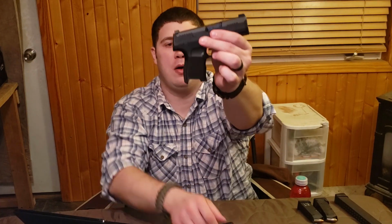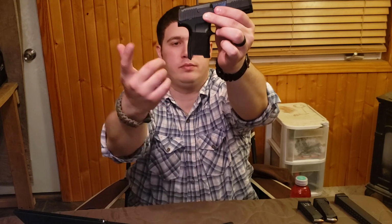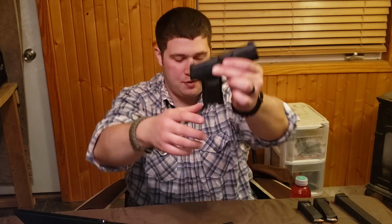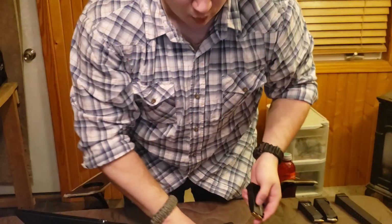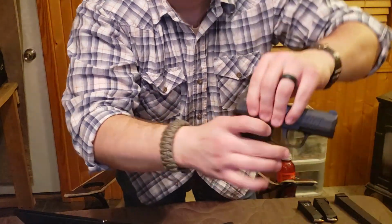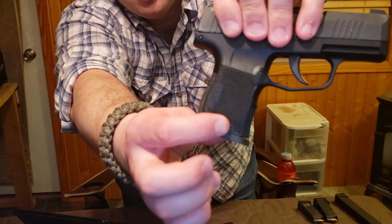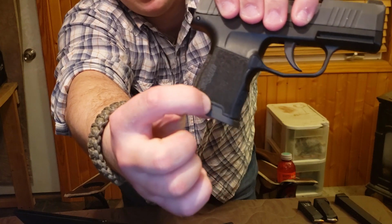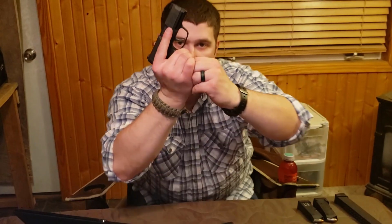Now, talking about the magazines, one thing Sig did really well is you see this upward cut here. I don't know how to call it, but there's material missing right here in this section of the grip. That's because they made these floor plates with these little shelves on them, so that when they go into the pistol, if you had a double feed and you needed to grip and strip that magazine, you can easily get your fingers in that little gap and get a good hold on the magazine to pull it out of the pistol.